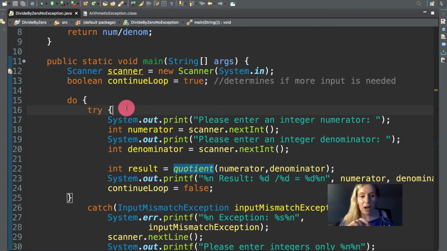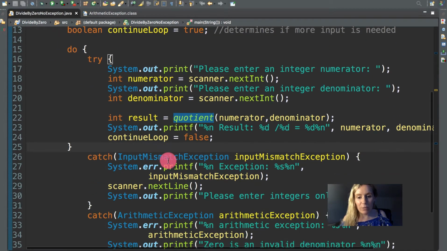So the try block is just this block of code, and once this is complete, like any normal block of code, once it's finished, then it is finished. Then those variables within that are out of scope, and then it moves on to the next one.